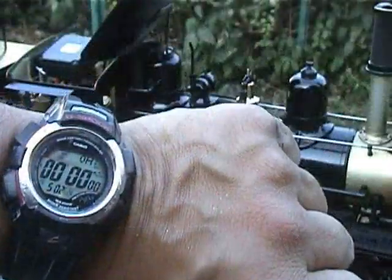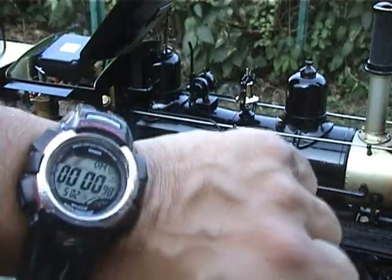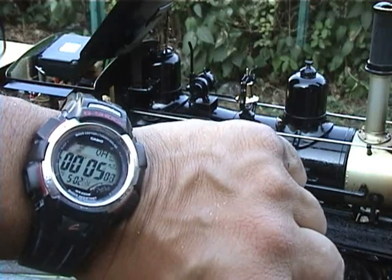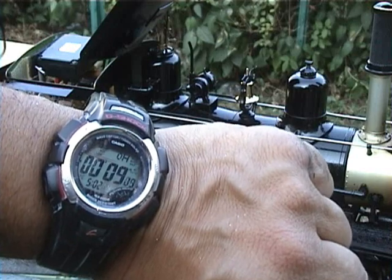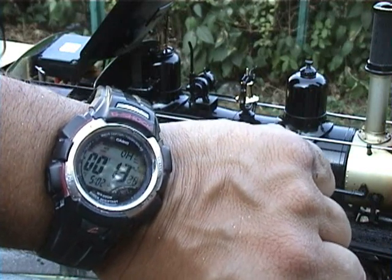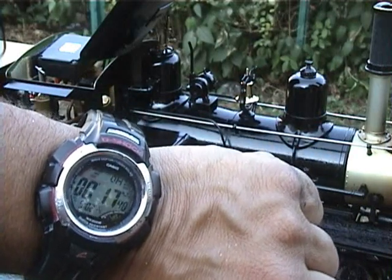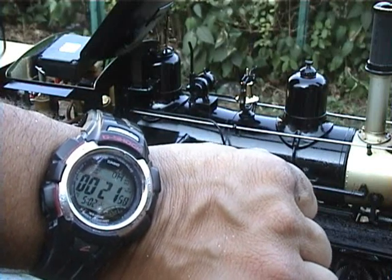The other thing I do once the fire is started is start a stopwatch. I do this also when I'm initially firing up the engine. It gives me an idea of approximately how long it'll take to get steam up, and also once it's running, how much runtime I've got. Typically, from a cold start, the Accucraft Shay will take roughly 10 minutes to get steam up. If the boiler's already warm like it is now, we should have steam in about 5 minutes.